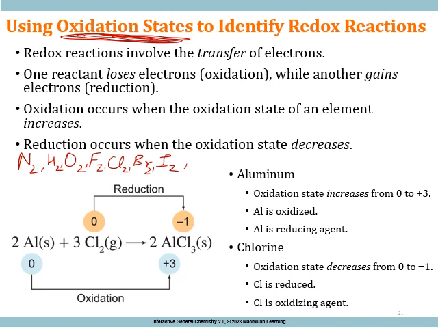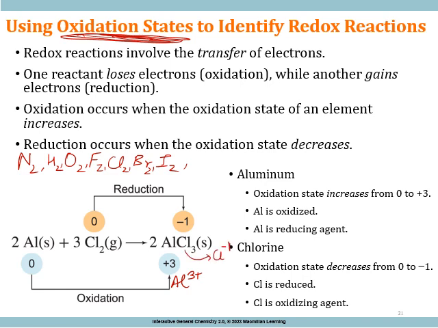So it has no charge. When you make it a compound, remember, this is an ionic compound, so we can figure out the charge. Aluminum and chlorine. What is the charge that aluminum usually carries? Aluminum 3+. Chlorine usually carries a charge of -1.